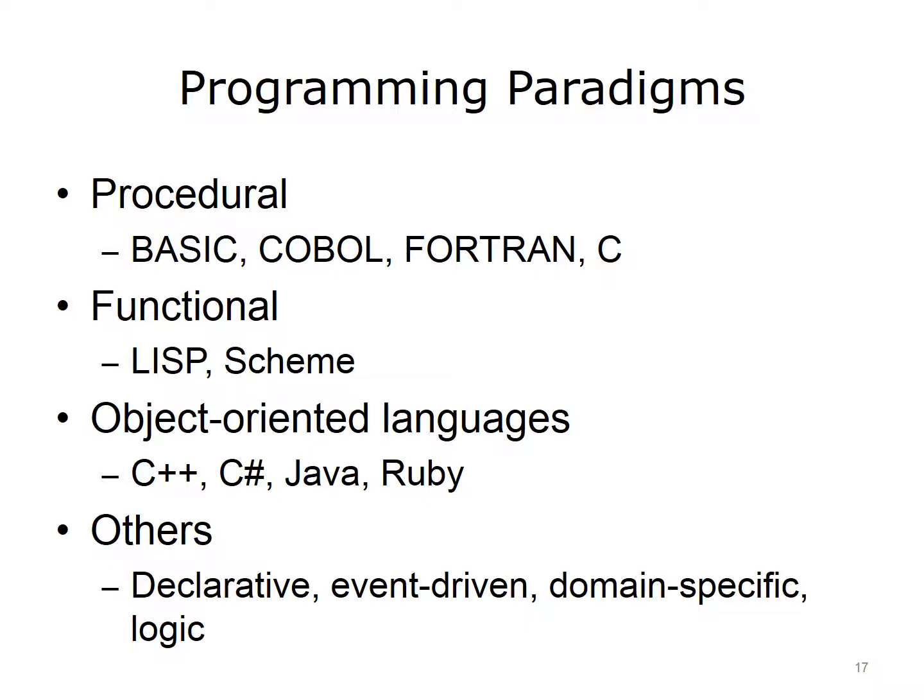Procedural programming languages focus on structuring code according to its function. Such a language contains a set of procedures, also called subroutines, functions, or methods. A procedure is a series of steps that are performed to accomplish a certain task or calculate a result. These procedures are called during the execution of the program. The procedural programming paradigm is very popular, and many languages support it, including BASIC, COBOL, Fortran, and C.